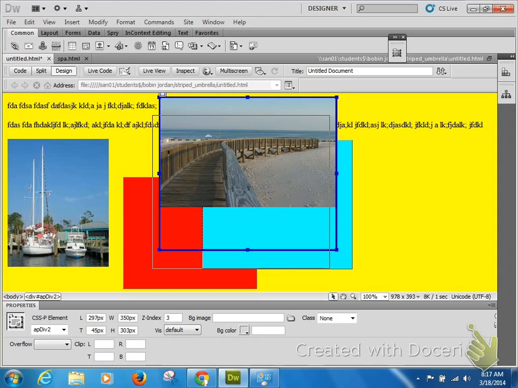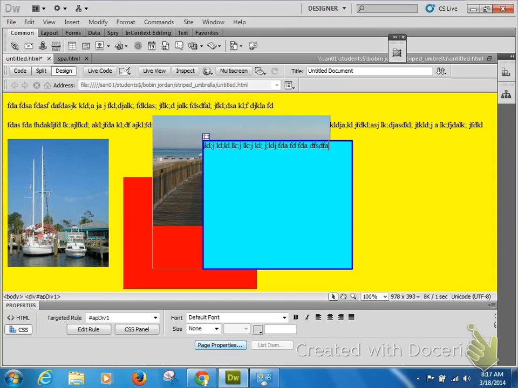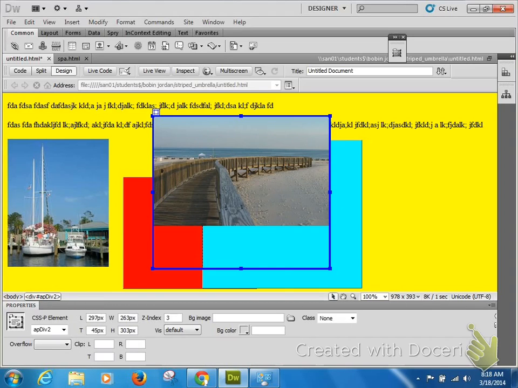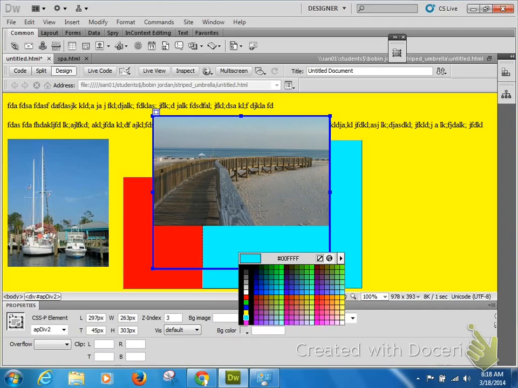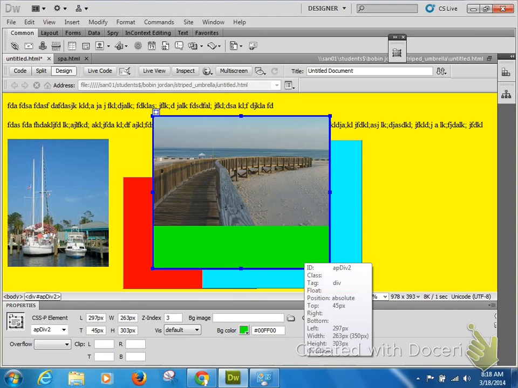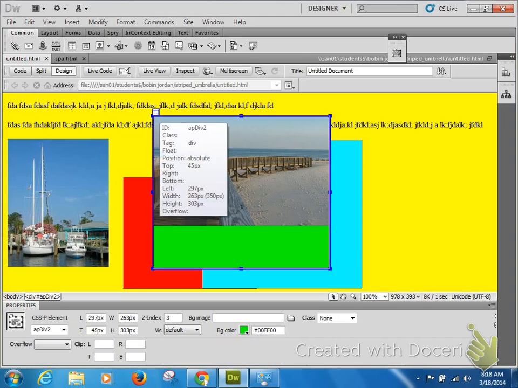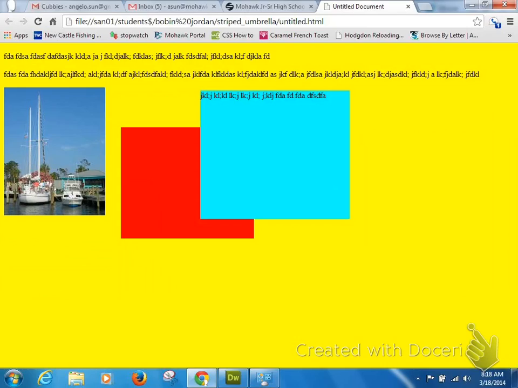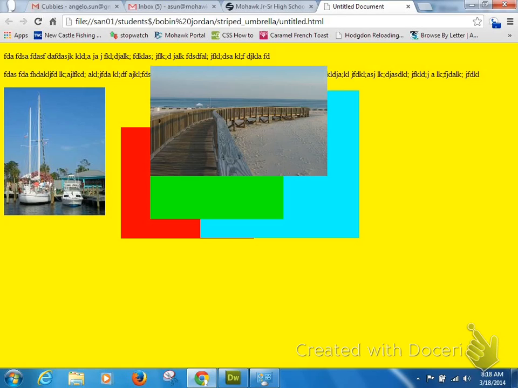In this case here, I want to make this APDiv a little bigger so you can see through. For this APDiv tag that has the picture of the boardwalk, I don't have a background. But say I put a background color of green. The picture is inside of it. The APDiv tag is actually bigger than the actual picture. Okay, they're transparent by default, so they could be invisible. And I'll save this. The z-index number for this one is going to be 3, which means it's going to be on top of the two other APDivs. I'll refresh this page, and it shows up there.